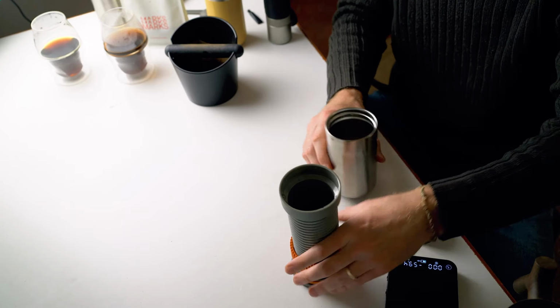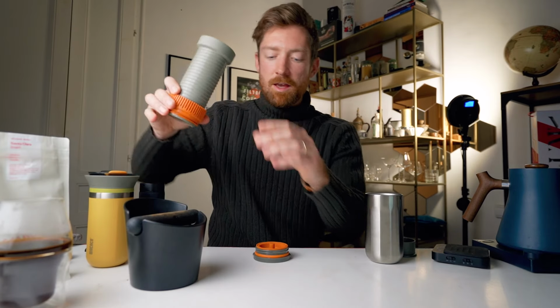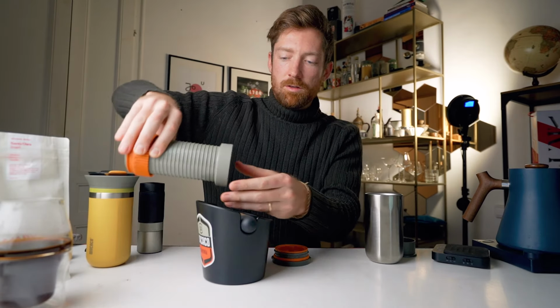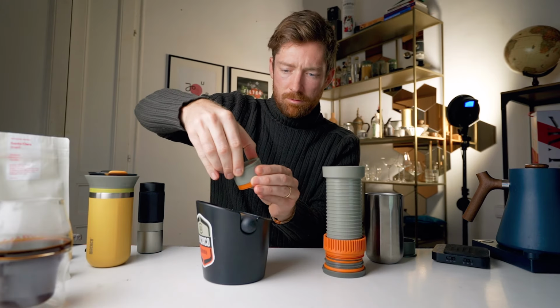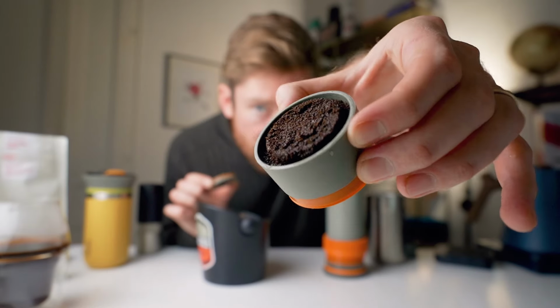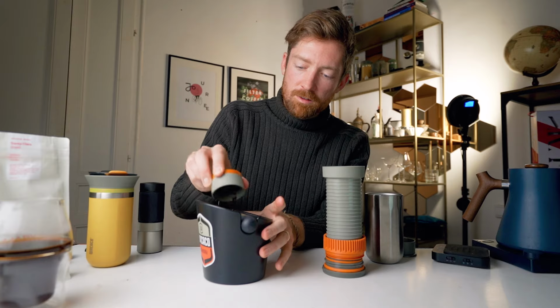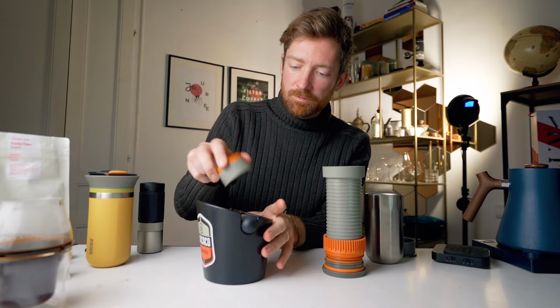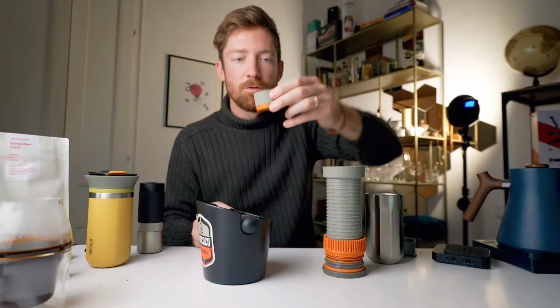With this one, we've got the drip tray, as I mentioned. Just take the little drips out there, and then it's a little bit more detailed. So we're gonna catch the basket here, and then we're gonna open that up, and I'll show you what that looks like. All right, and then same with the knock box, you just knock it out, and check that out. All right, so fairly clean.